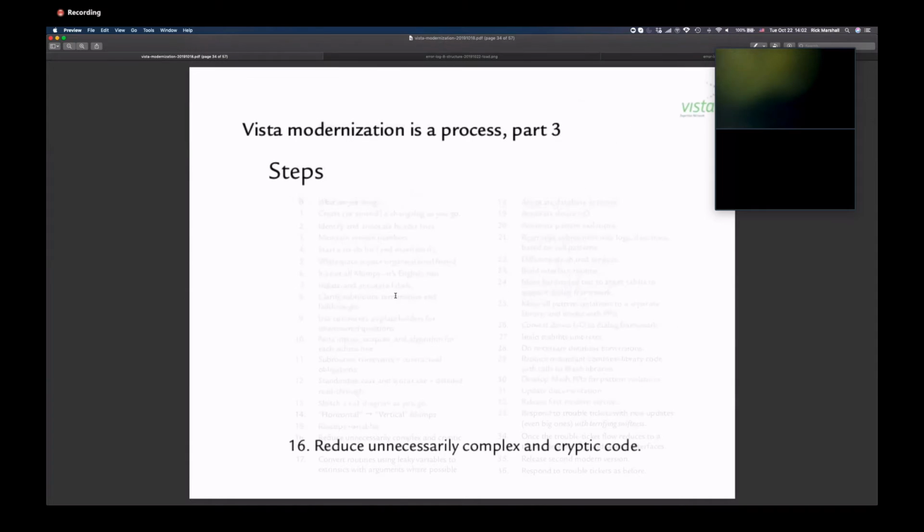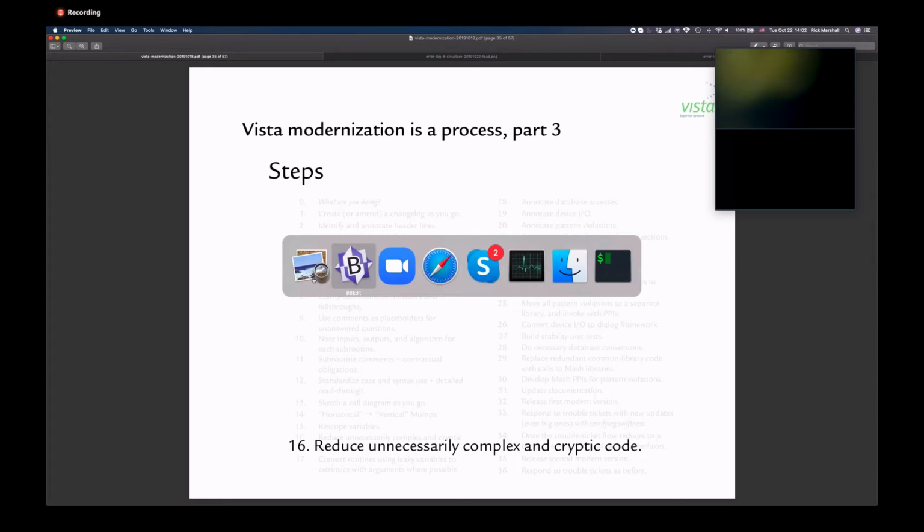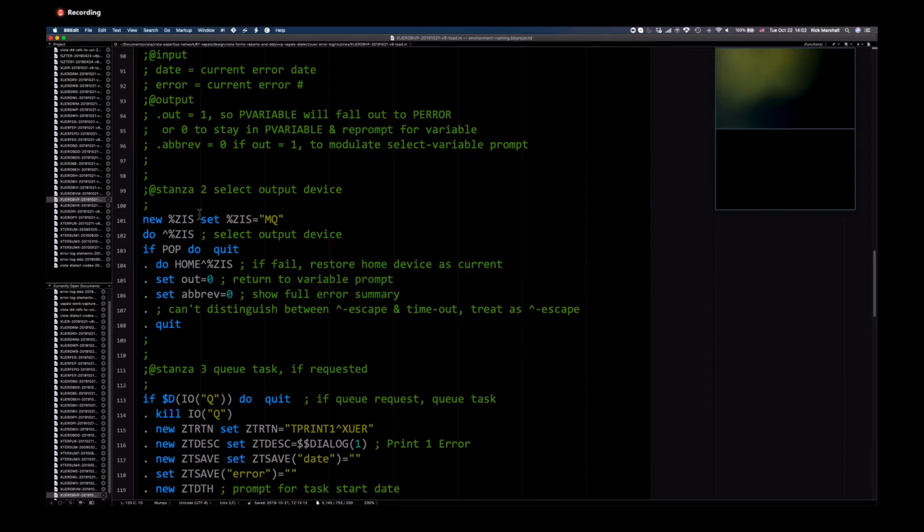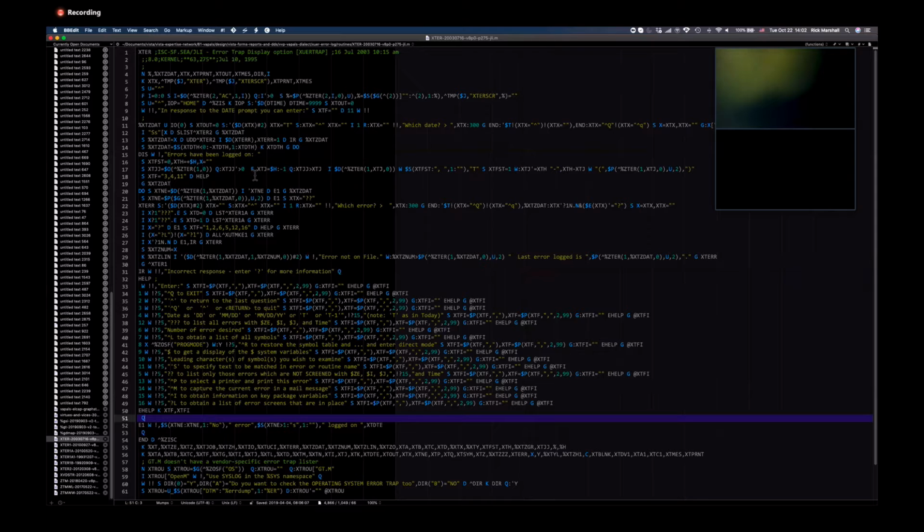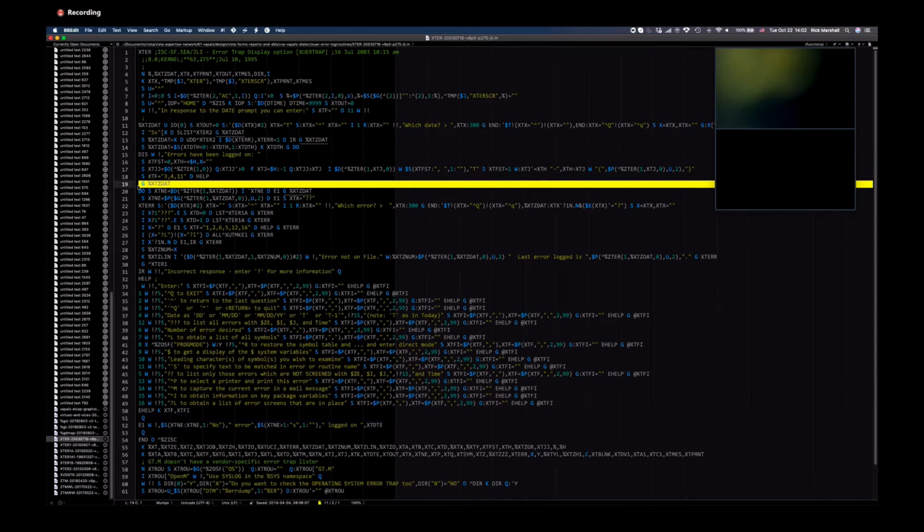So we had somebody who was asking about the use of the go-tos in your library routine. Excellent question. Right. So let's talk about that. It was a high priority. When you're modernizing code, it's a high priority to get rid of go-to commands that are substituting for for loops, that are substituting for do's, that are substituting for other things. You want to use a for loop instead of a go-to loop. You want to use a do instead of a go-to if you can. And you basically want to strip them out because go-tos lend themselves too much to spaghetti code.